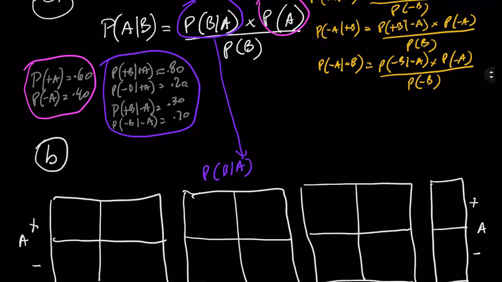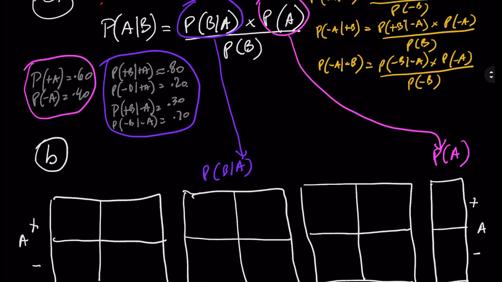Now we are going to replace the information in the theorem in the grid below. So we are going to put the probability of B given A, which are 4, and we've got a grid of 4. Then for the probability of A, we've got a grid of 2 cells, so we have 2 values to add there.